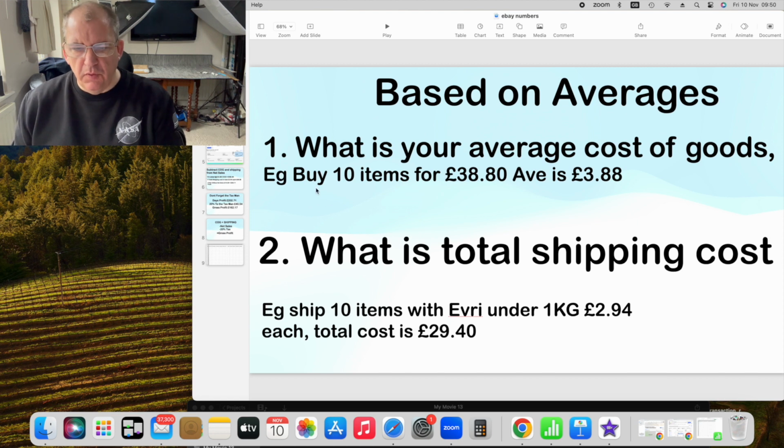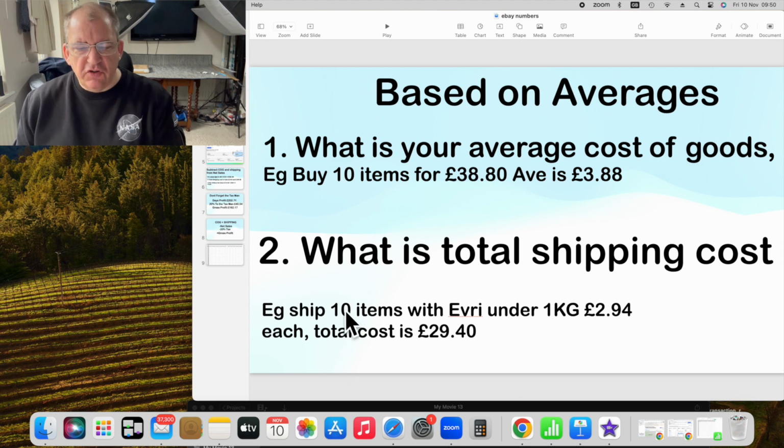For example, if you bought 10 items and you paid £38.80 in total, you divide this amount by how many you've picked up. So as you can see, £38.80, your average is going to be £3.88. Next, you need to know what your average shipping cost is, or what your overall shipping cost is, sorry.